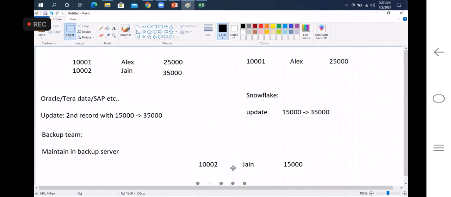This record will be maintained at the metadata layer level, which means the cloud services layer will maintain the data. When we insert the data in two records, this is maintained in file version 1 format, and the deleted one will be maintained as file version 2.